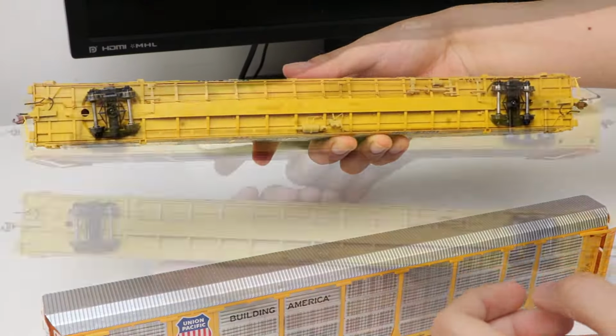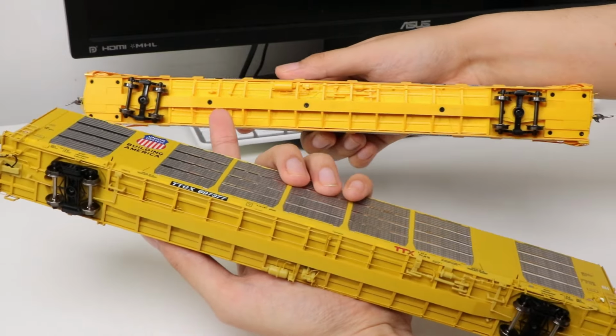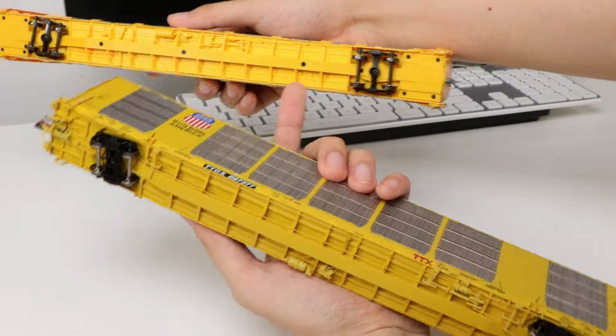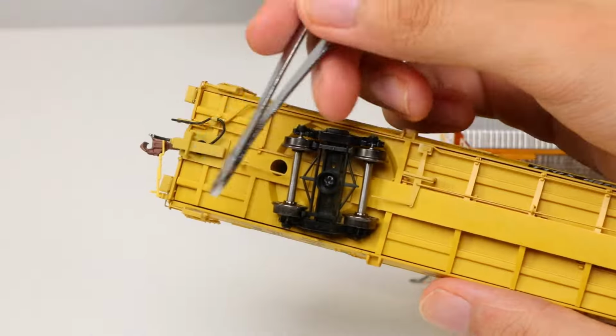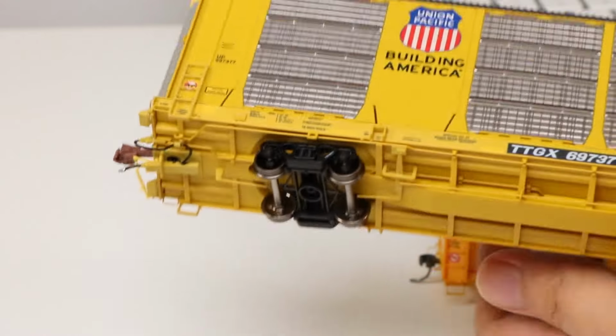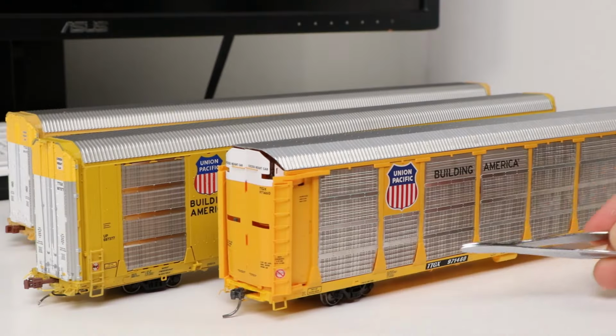So now let's compare the bottoms of the cars. Intermountain's the top one, and you can see there's just so many screws that go across in the middle and on the edges. While on Scaletrains, it's pretty clean, like you only see like 2 of them per side. It does have this hanging brake rod detail on the end, and brake beams in the truck, which are not present on Intermountain's.